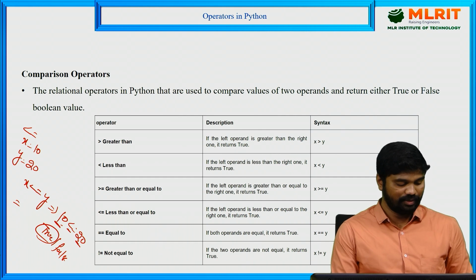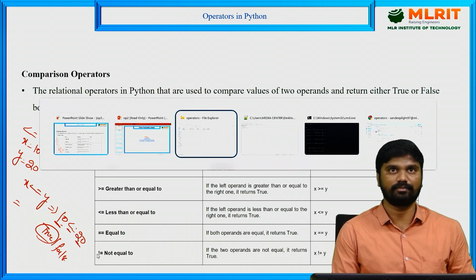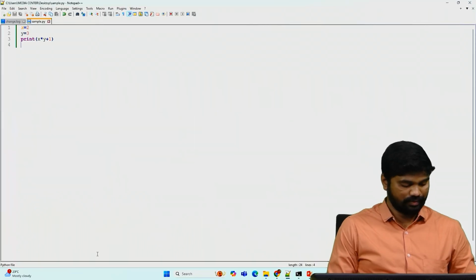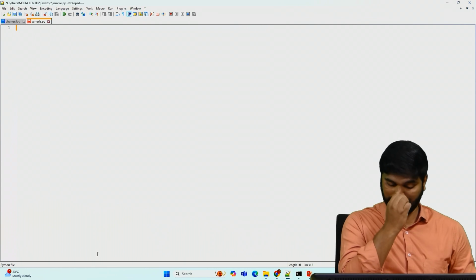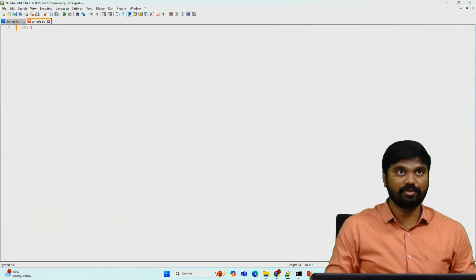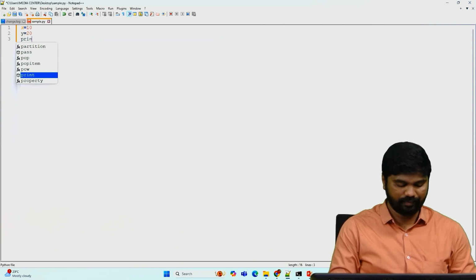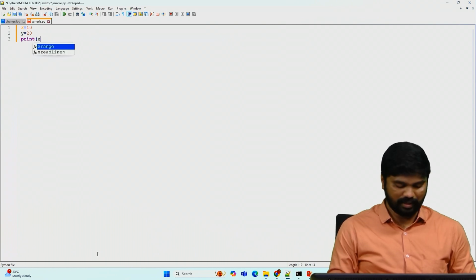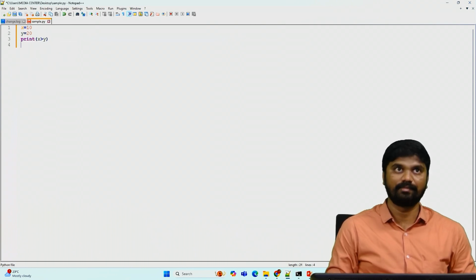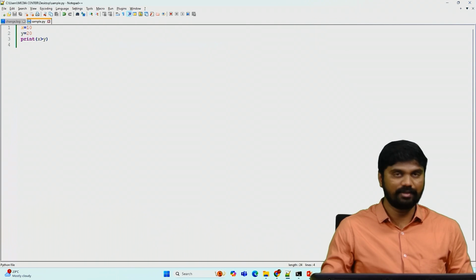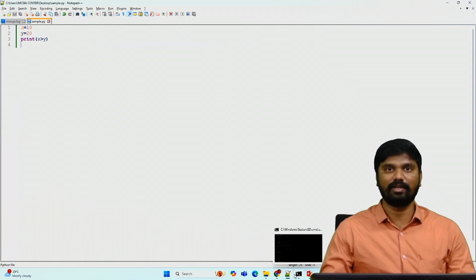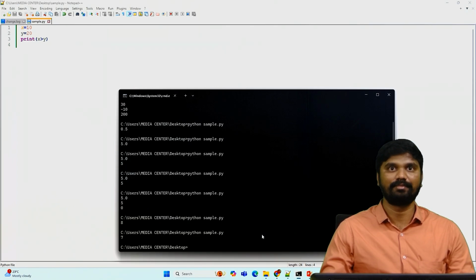So, we will see through an example. Now see. x equals 10, y equals 20. Now, print x is greater than y. So what does it return? x is greater than y means 10 is greater than 20.